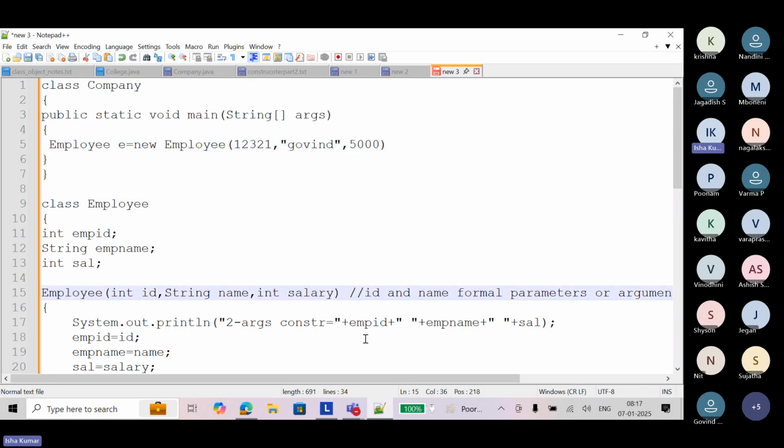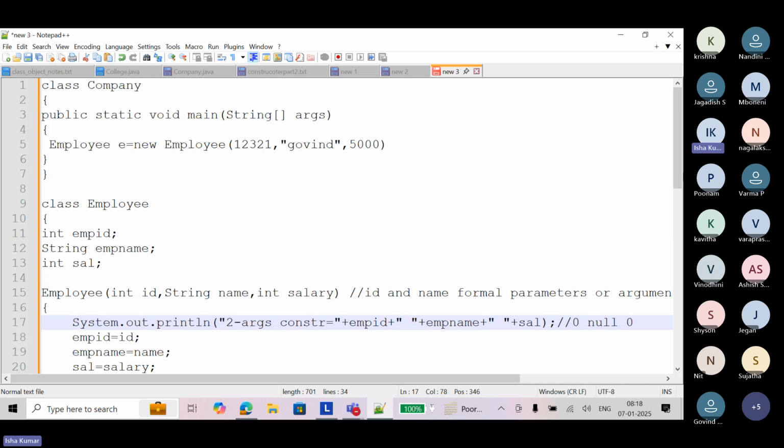And if we print here, since constructor is also a method, a method can be used to access the class variable. So from here I am accessing the class variables: employee ID, employee name, and salary. So here it will give you the values 0, null, and 0.